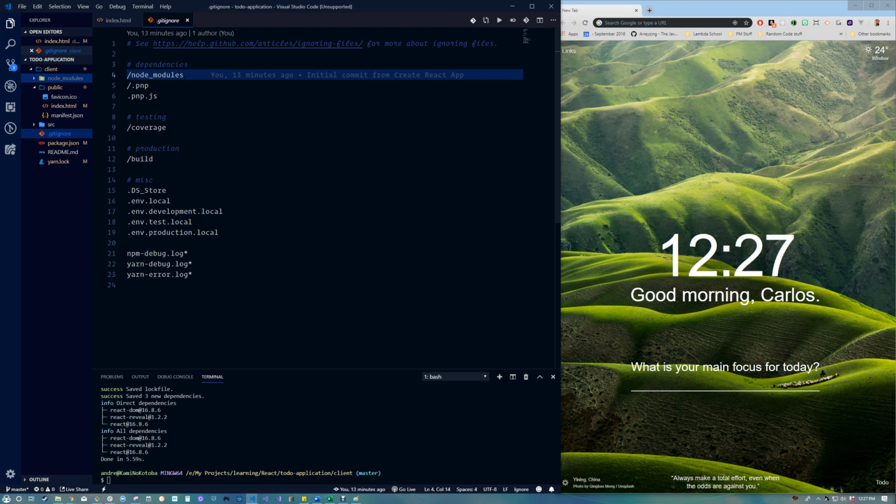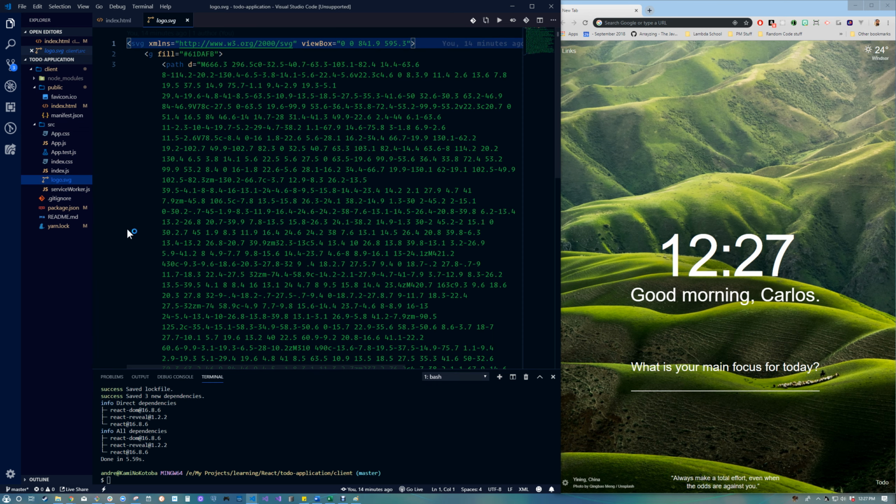Basically make sure that you absolutely have this. Git ignore doesn't have to look like this. There are different variations of it, very easy to find online. Okay, so now that we got that out of the way, we can start off with the project. There's just a few things that I want to clean up. For one, we're not going to need this logo, but you know what? Let's just start this off so we can see what it looks like, just to have a good visual.